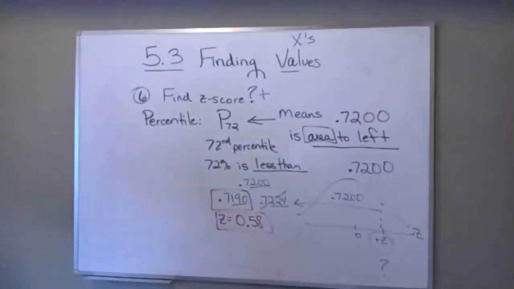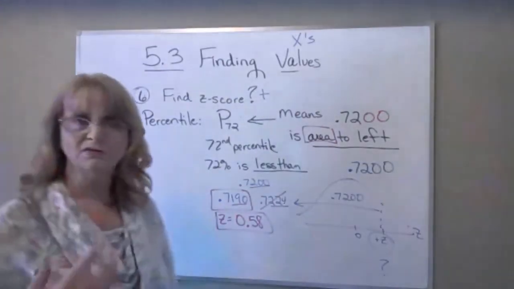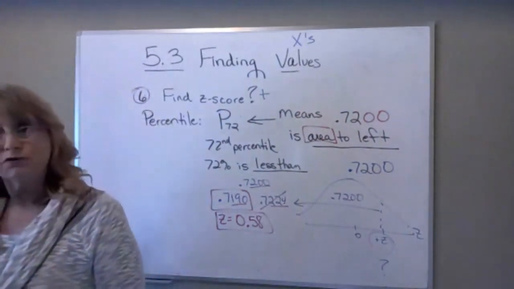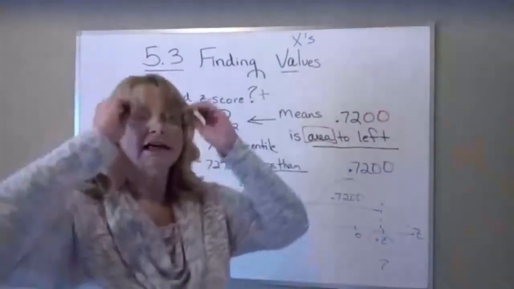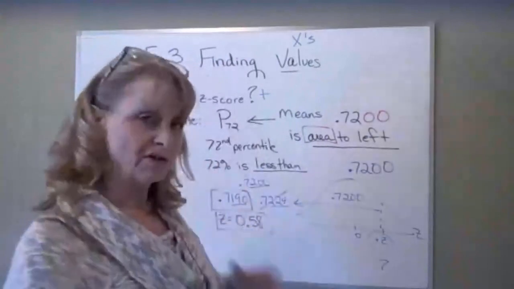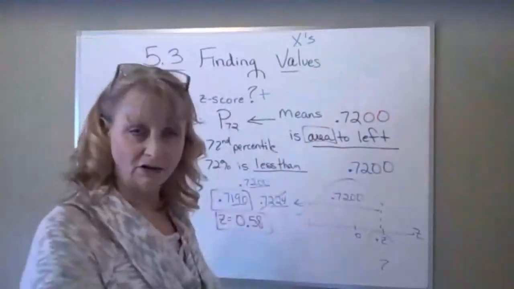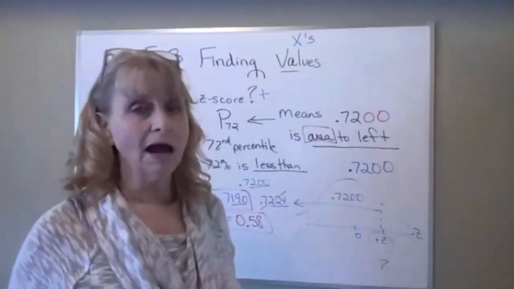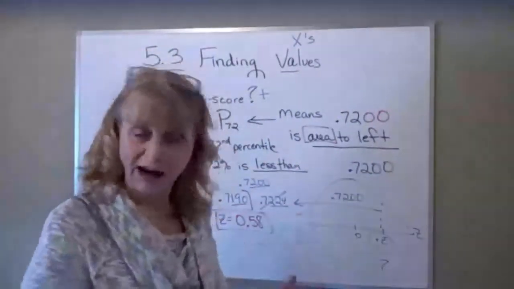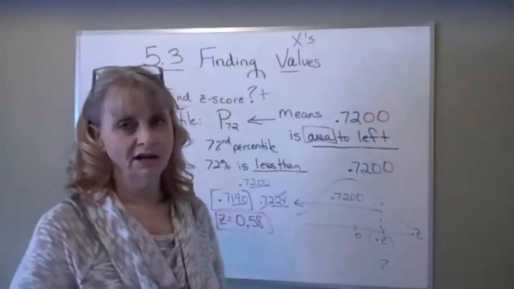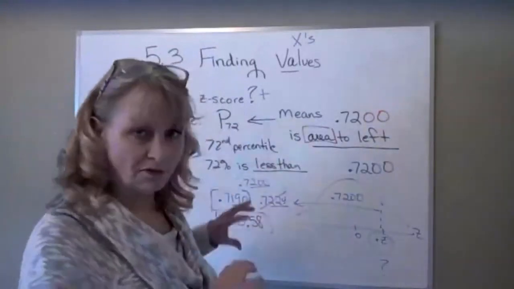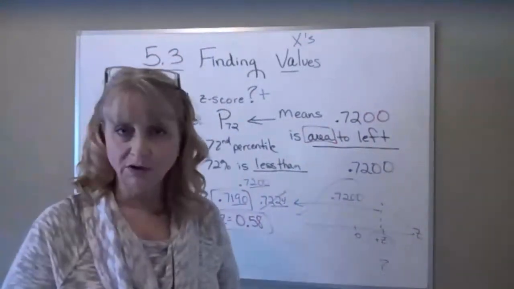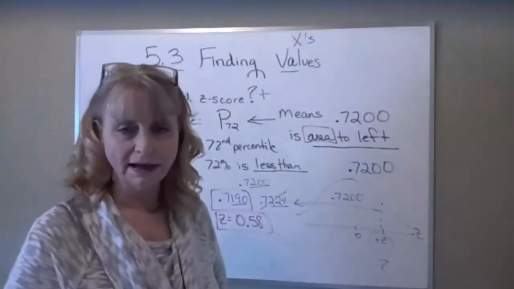This should get you through at least the first half of this assignment. What we've done today should get you through the first half. Remember, 5.3 is basically using the table backwards. So now they give us area to the left, or in another question, sometimes they may give us area to the right, but we always figure out the area to the left first. And then get the z-score from that by using the table backwards. So work on those, and we'll do a few more from 5.3 on Wednesday.